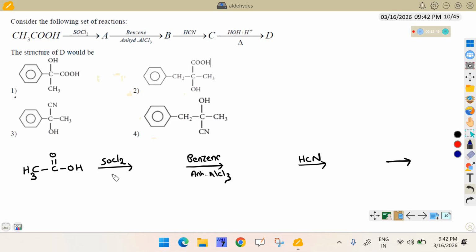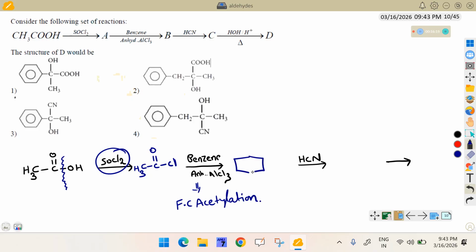See the next question. Carboxylic acids react with SOCl2. The role of SOCl2 is that it breaks the bond between carbon and the OH group. In the place of the OH group, substitute Cl. Then it gives CH3COCl, in the form of RCOCl. RCOCl reacts with benzene. Friedel-Crafts acetylation. Then it is converted to C6H5COCH3. This is a ketone. A ketone is a carbonyl compound.